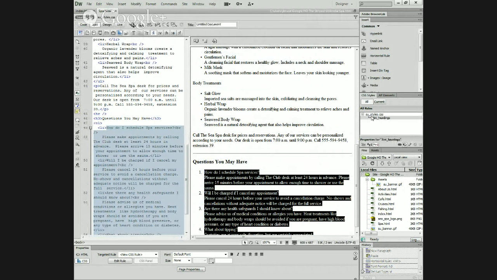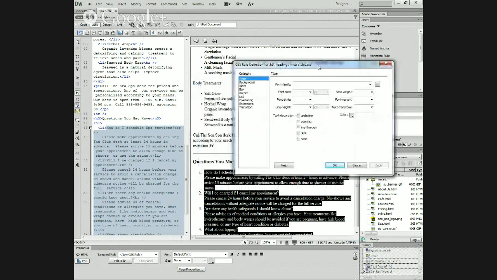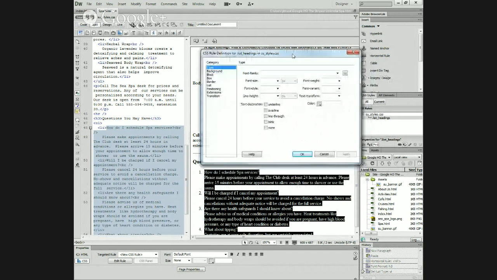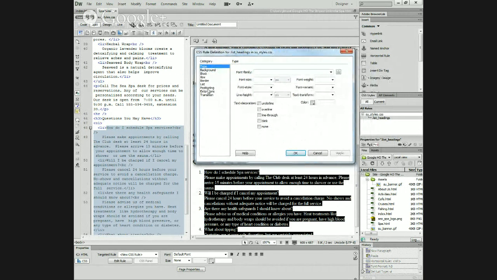Okay, then over here in your cascading style sheet, this cascading style sheet rule definition for list headings comes open. Mine is going on my other monitor, which is why it's a problem. Then we're going to click on the font family.